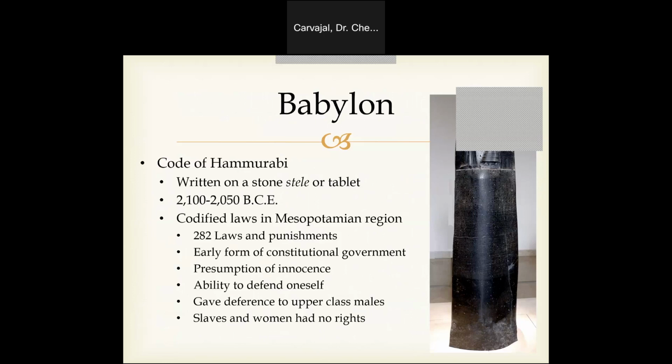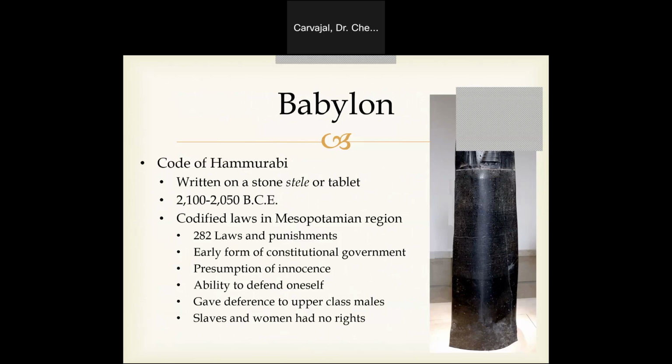And it was essentially to make it so that no matter where you were tried, in what legal place you were tried, the law was the same, and your trial would be the same, and your punishment would be the same. But what it also shows us today is that laws were not equal. So a person who was a slave, who was convicted of something, would get a far harsher sentence than someone who was of the upper class and who committed that same crime. So if you were an upper class man, especially, you would get away with much more with far less punishment than if you were lower class or slave class or a woman.